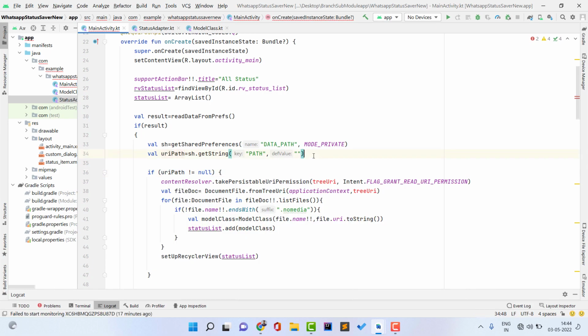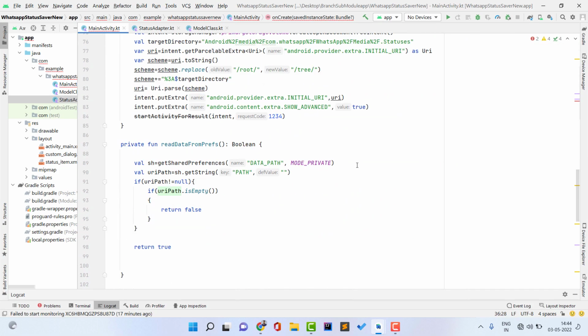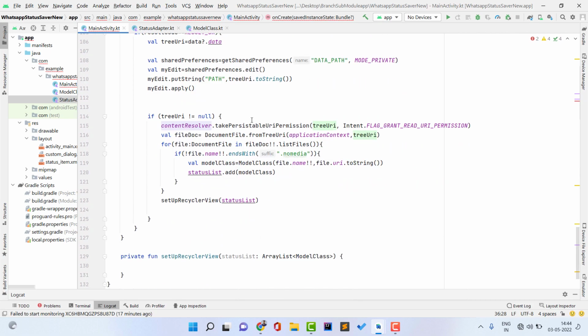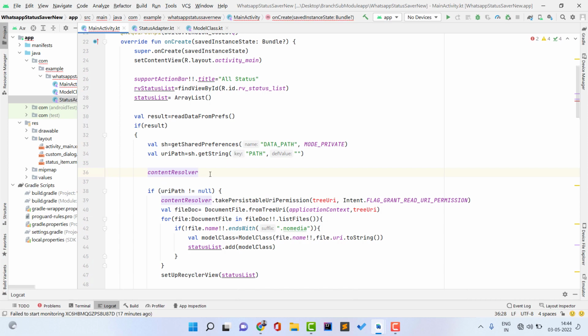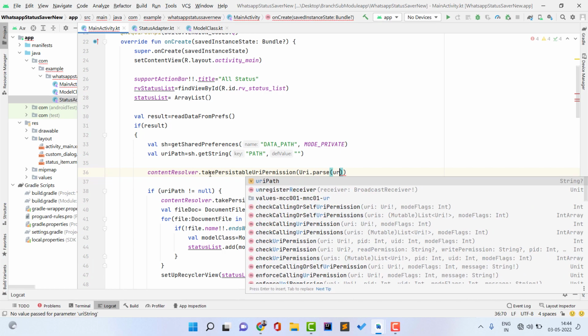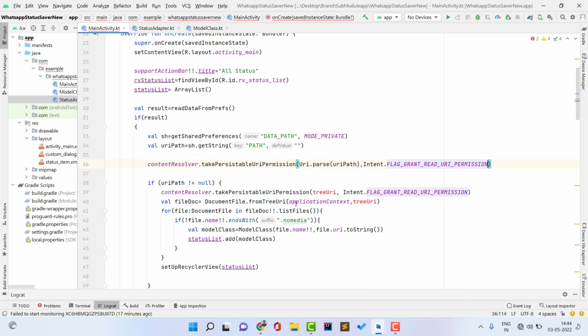Before doing this, first of all we need to add a content resolver here. You can see I added this content resolver as well, this one. We can use this content resolver dot take persistable permission, and we need to pass URI dot parse URI path. And second thing, we need intent dot flag grant read URI permission.